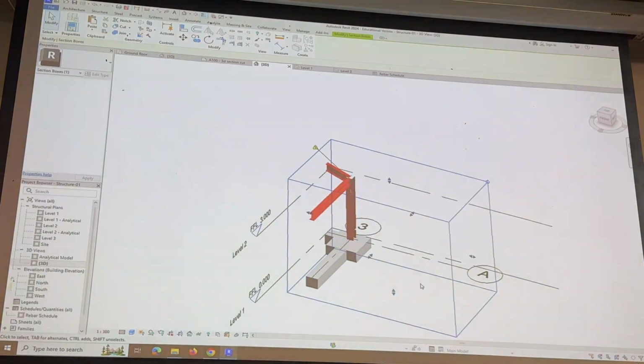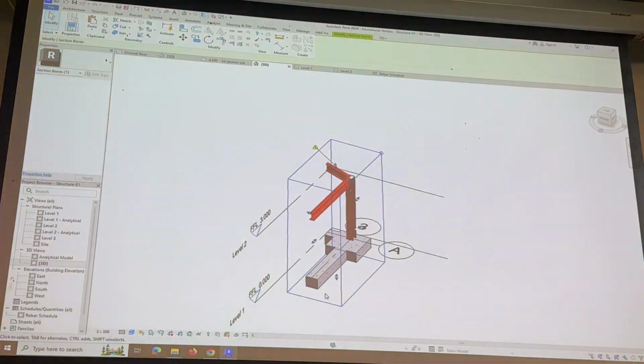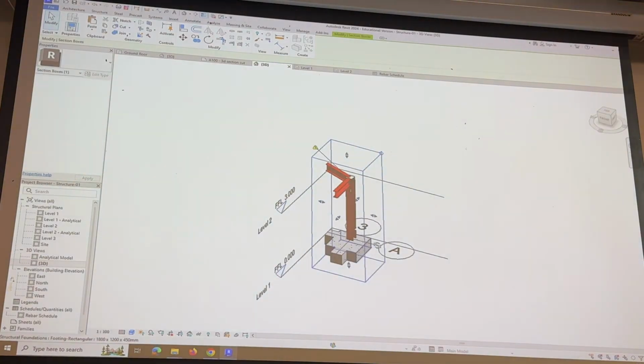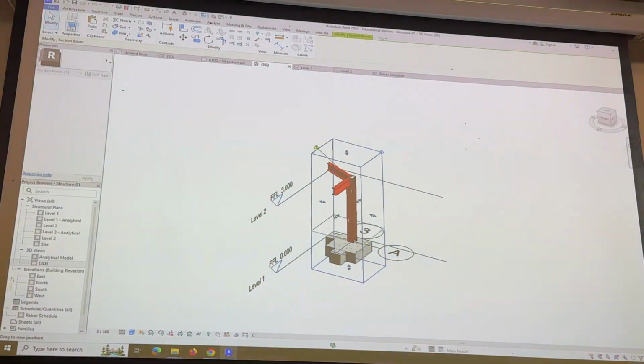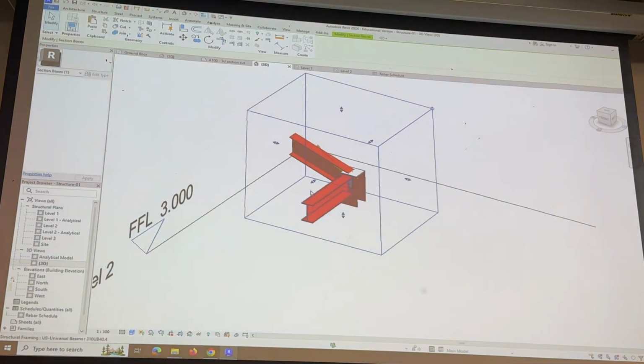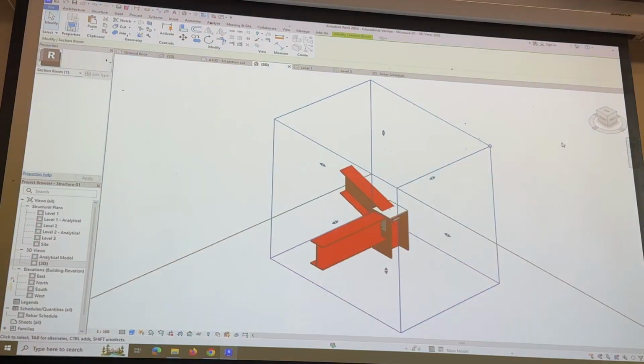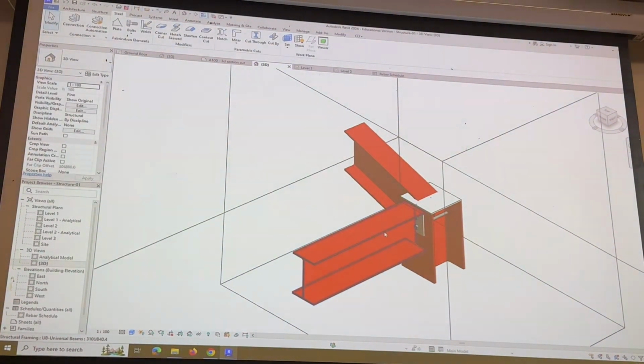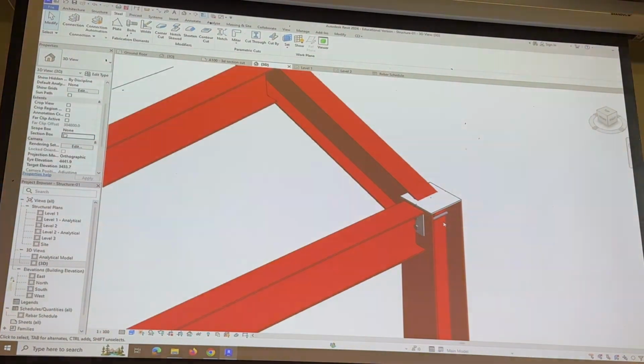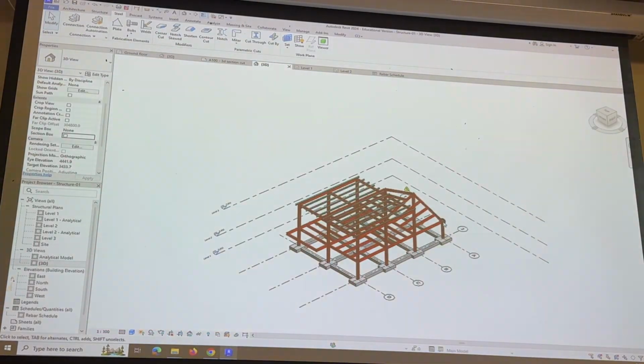You can have the connection for all of them. Yeah. If you want to show the full detail, you can just show it like this, you see? Or if you just want to show the detail, just show it like this. So check on 3D and see what that is. Every single connection together. Actually, you can save this view and then just drag and drop it in the sheet. Okay guys, any questions? Some connections are the same and some are different maybe. That's right.